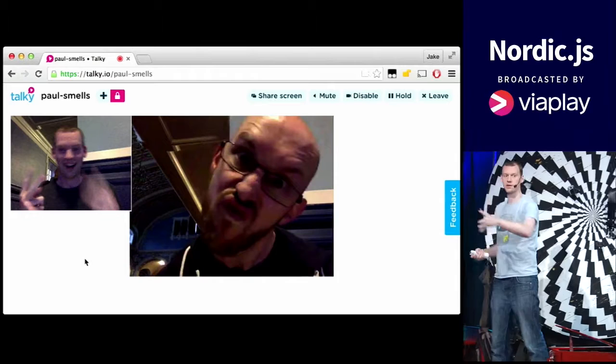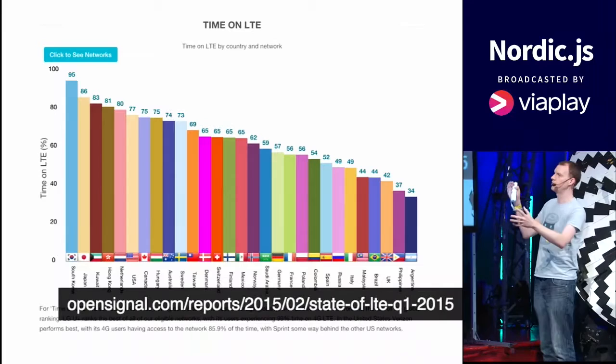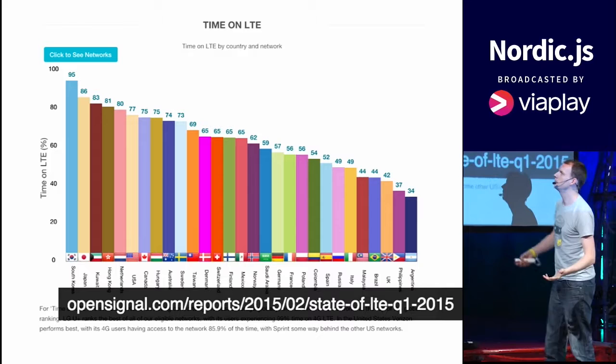We're going to have a look and see how long it takes to render on a 3G connection. And I always use 3G as my test because although we have 4G now, some of your users are going to be operating with a fiber connection directly in the back of their head. But a lot of people are going to be on mobile. And even 4G users are going to be on 3G or worse a quarter of the time here in Sweden. It's like half the time in the UK. It's different places.